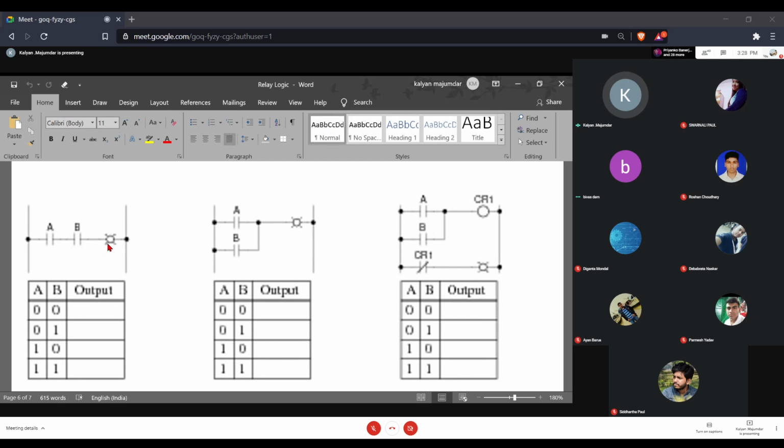Now, when does it light? If both are zeros, zero means you're not activated. One means A is one, it's activated. Activated means if it's a push button, you've pressed it. If it's a relay, that means you have applied a supply, you have applied power to the coil. So it could be a relay, it could be a push button, whatever. So 0 means nothing is activated. So what happens to the lamp? What's the state of the lamp?